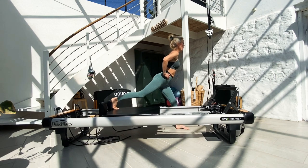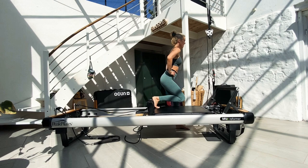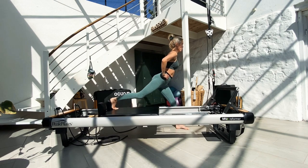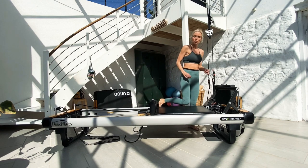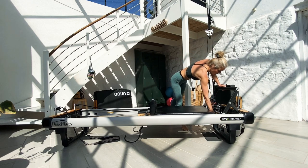Back. Let's do four, three, two, and one. Good. So we're gonna put feet in the straps, last thing in this workout.